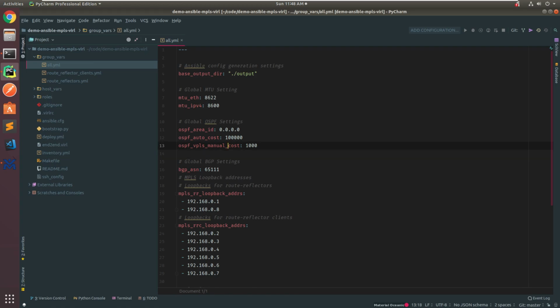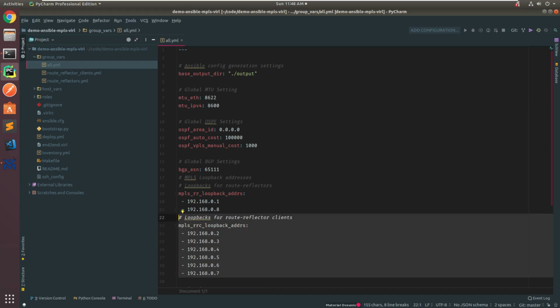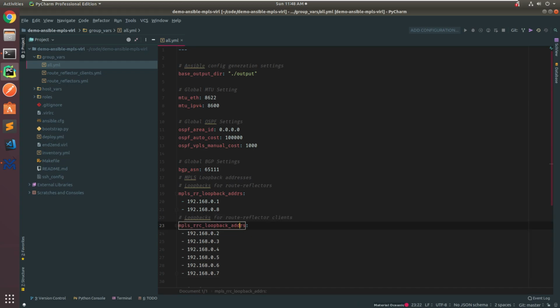And then we have a manual cost variable, because on certain ones of these links I'm doing manual OSPF costing to deprefer paths. And then we have global BGP settings for MPLS. We have the ASN. And then we have some other variables for test loopback interfaces when we deploy.